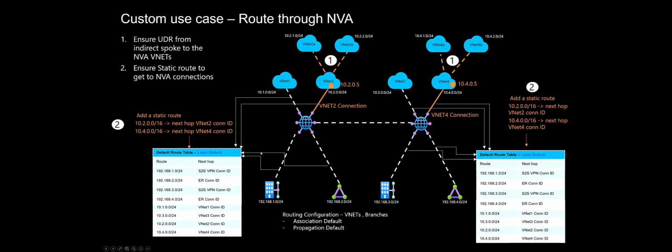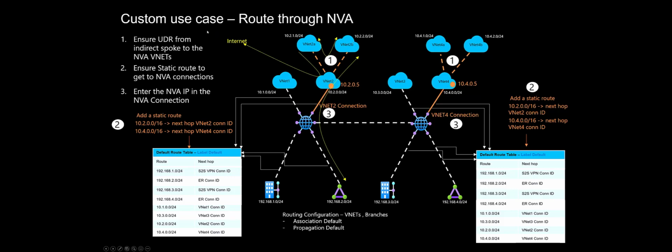So you can see that the default route table will get that static route populated into it because of its default label. So we'll add those in there. And then within the static route connection ID, we'll specify the endpoint that all of that route should go to. And that should be the NVA IP specifically, whether it be a load balancer or again, virtual NIC on the NVA itself. And so essentially what this creates is it makes the virtual networks that are indirect from the virtual hub, they'll get VNet to VNet transitive.